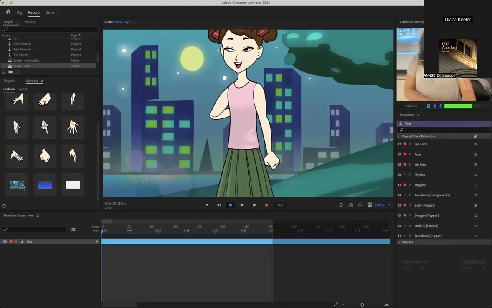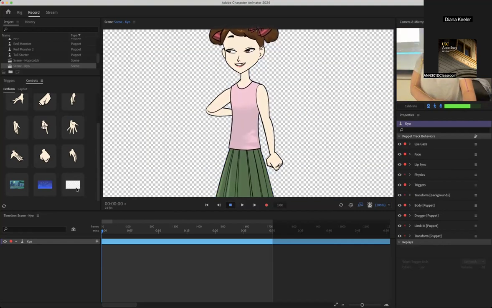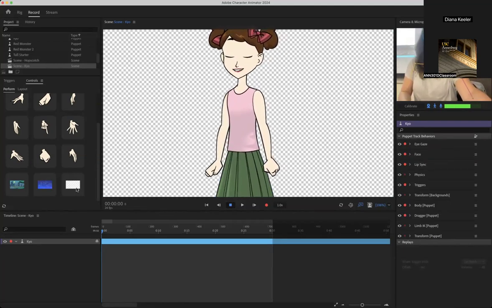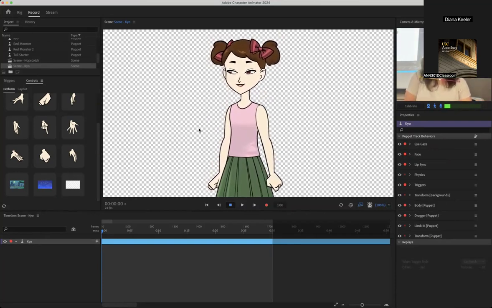If I come over here, I can see that I have different backgrounds that I can pick from in my controls down here. If I click on no background, that's going to make that transparent. We're going to be putting in our backgrounds and adjusting that when we go into After Effects. So for right now, you're just focused on your character.